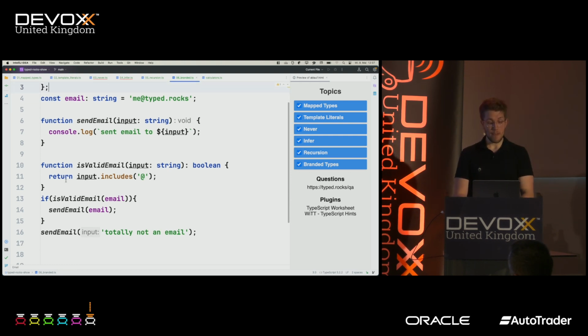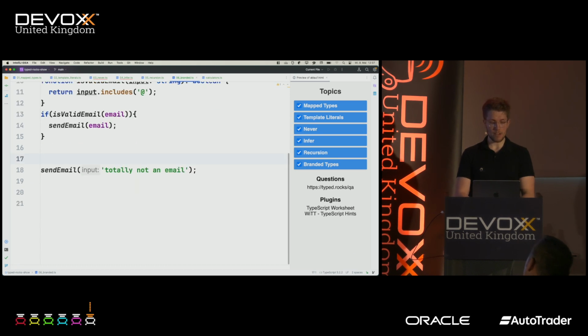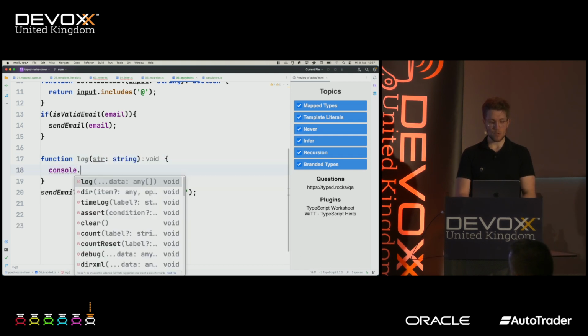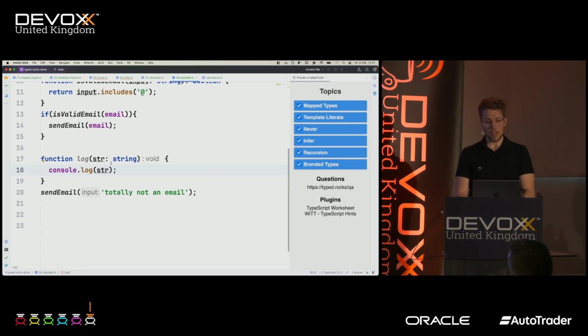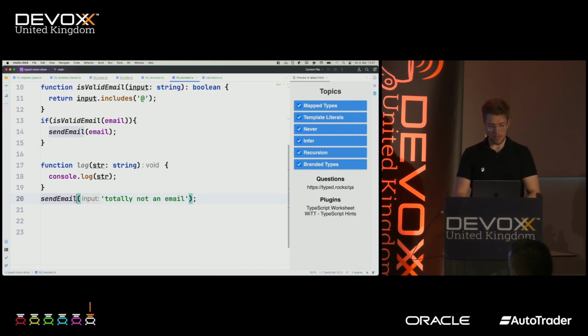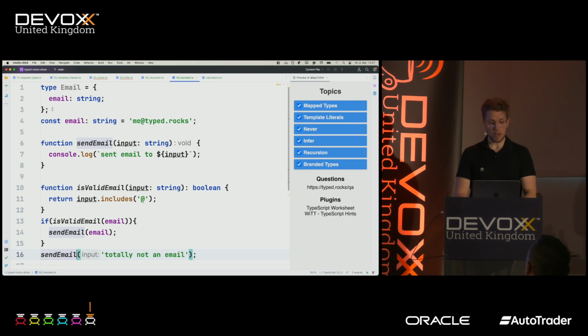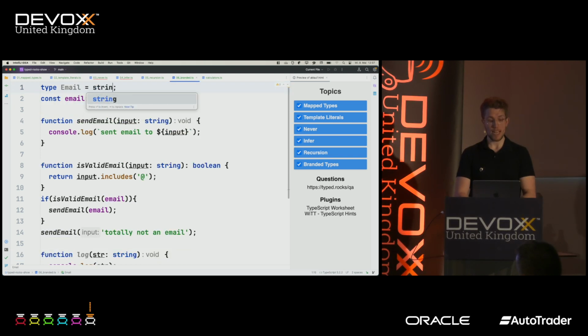And let's say you have a function log, where you have your string, which you pass in there, and you want just to log this string. Now, you can't just pass this email object in here. You always have to unwrap it to access the real string. But we can make this much better. What we can do is we can use branded types. So the first thing is we say, okay, we have this type here. Where do we want to use an email instead of a string? We want to use this here in this send email.